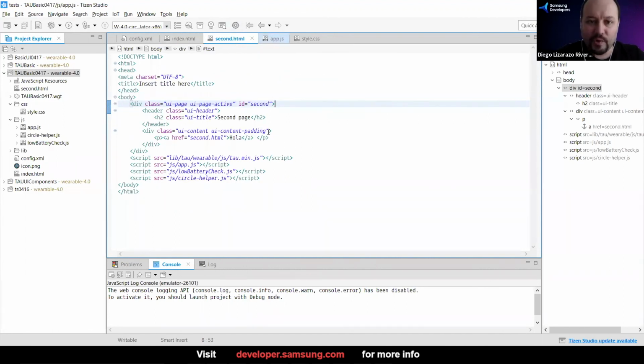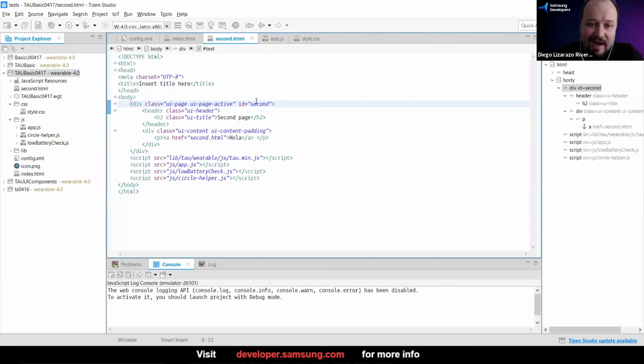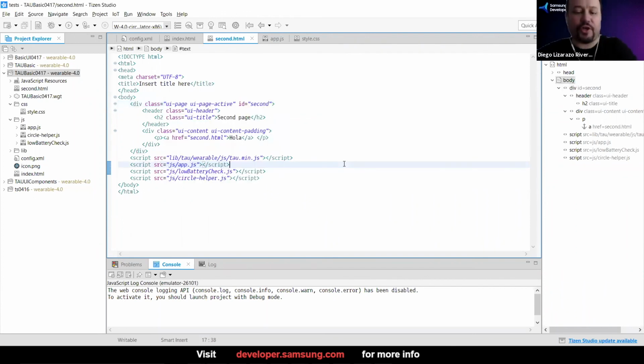So this code here, you could analyze it later and say, hey, this is how I wanted to make it. You could add more things here and add different IDs just to make certain that you create the right navigation between different pages. So you could create an application that is just a set of pages and you're going through all of them. And depending on the elements that you are clicking, you could go to different pages or return to other pages depending on the state. So that's an easy way that you could start making this navigation. So that's good.